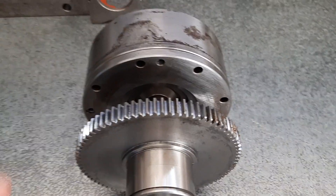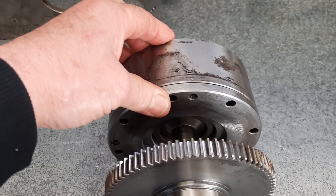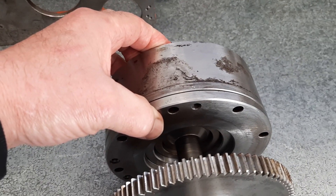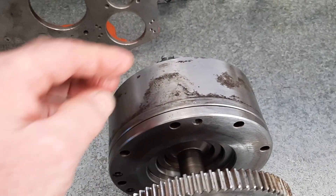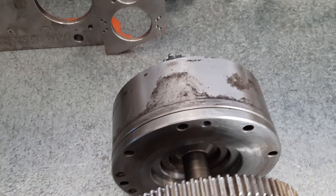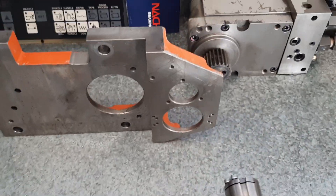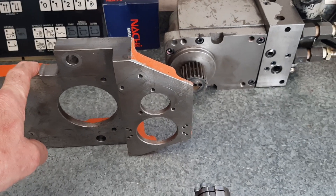This unit here is also part of that drive unit. This drum or cylinder — whichever way you want to call it — actually pressurizes first. So when you see a CNC lathe doing a tool change, this unit pressurizes first, which drives the turret out so it can index. The shaft actually pushes out to allow the turret to index. That's what this unit does — obviously hydraulically driven. And there are a few other bits and pieces here which bolt inside that housing as well.